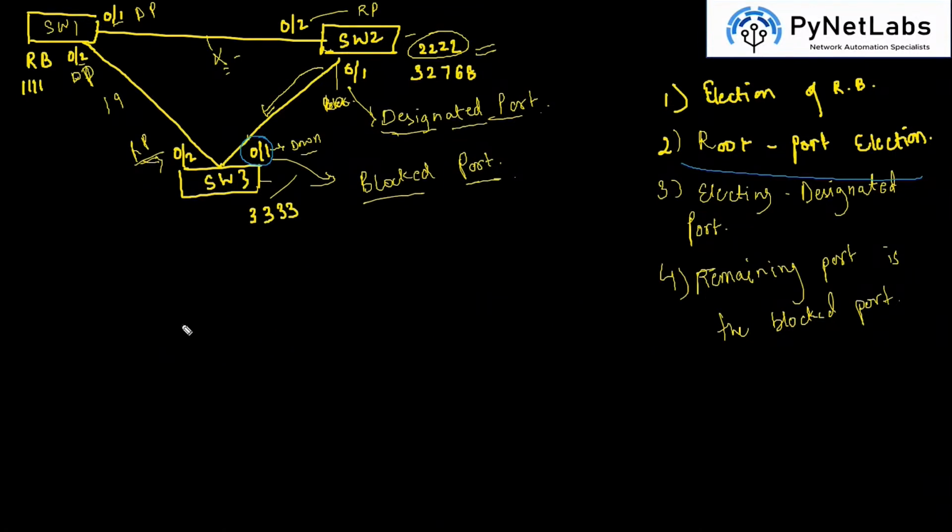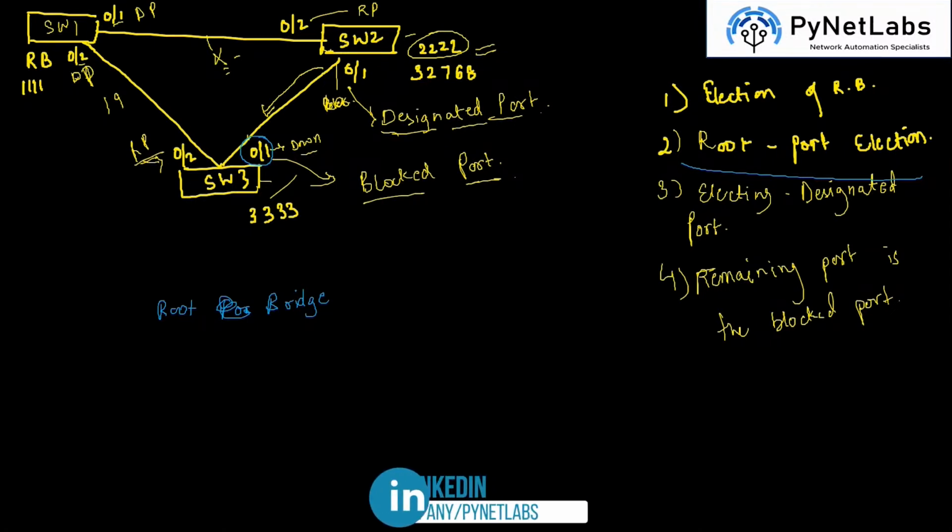Now there are a few other things to keep in mind, and let's understand them. So we discussed that whichever switch has the lowest priority value will be considered as root port, right? At the very first election, which is the root port election. Oh, I'm sorry, the root bridge election. So the switch with the lowest priority will be considered as the root bridge. We will look into that as well, how this works. We will have a practical on that.